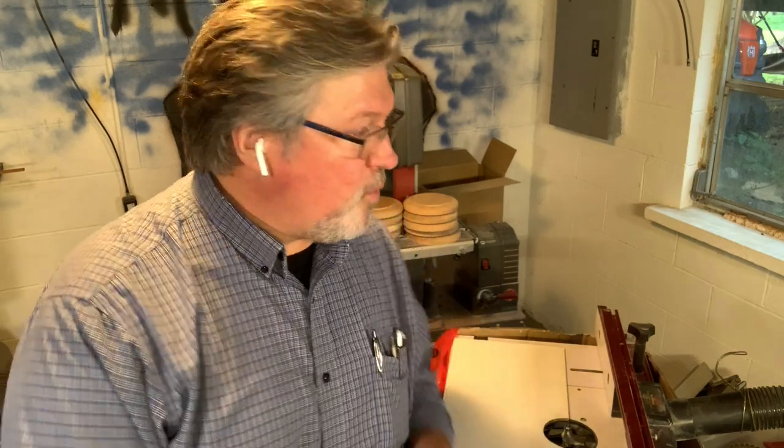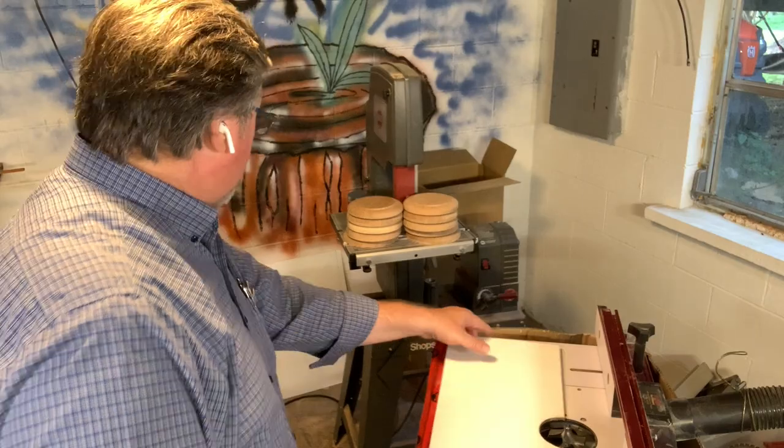And as I wrapped up last night, I was noticing I was getting some burning. And so I want to clean this bit off. Typically I like to use a blade cleaner. You can buy an aerosol blade cleaner. You can use it on all your bits. Before that was a commercially available thing, we used to use oven cleaner. And that's fine. It seems to be kind of caustic. You want to be sure you wear gloves. And I would say the same is true of the blade cleaners.